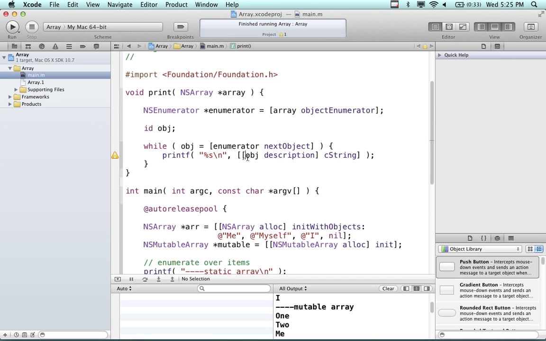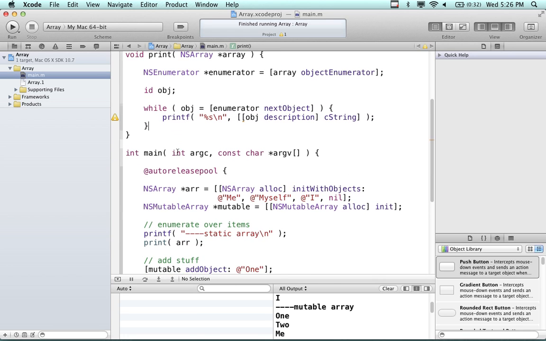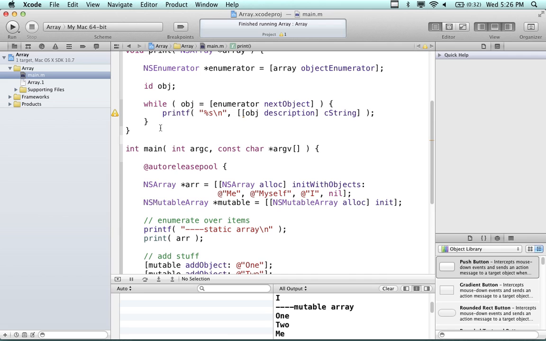Here we have the object description, which is going to be on the object, which is going to be of type C string. And this is where the compiler's actually not really complaining. It's just saying that C string is deprecated. I probably should use NSString for it. But NSString is going to give me a different type of syntax. So let's just leave that one alone. So you can use deprecated objects, no problem, as well.